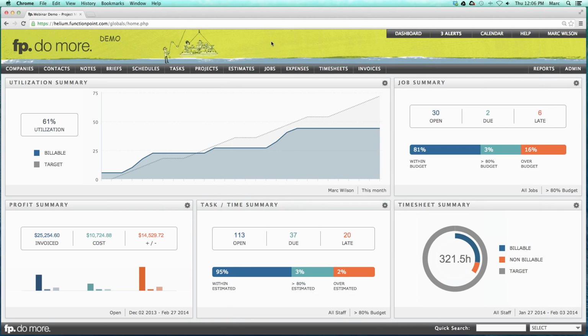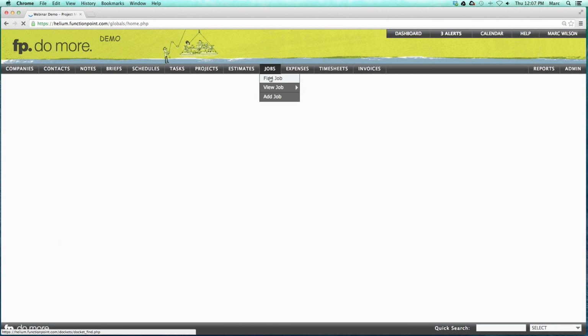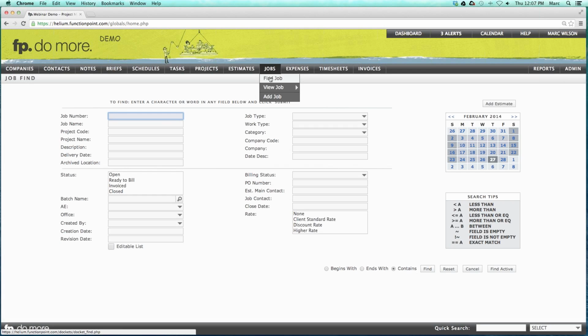Now, the first thing that I'm going to be showing is a process for creating a single invoice for a project-based job in the system, that fixed fee billing type that I was talking about. And before I jump right into that process, there's two things that I need to touch on really quickly. There's two values in the system that we're going to be using and looking at today, and they may be values that you may not use in your system. What I'm talking about right now, and you'll notice I'm going to a job find screen to show them, is a drop-down in the system called work type and a status called ready to bill.